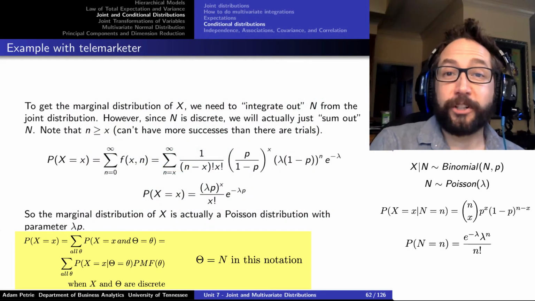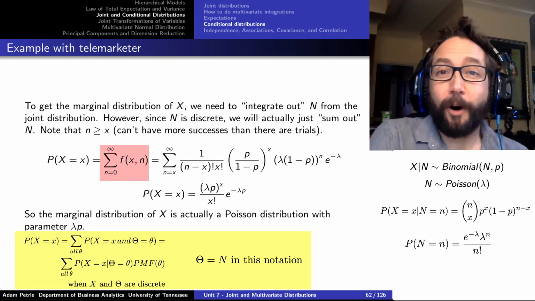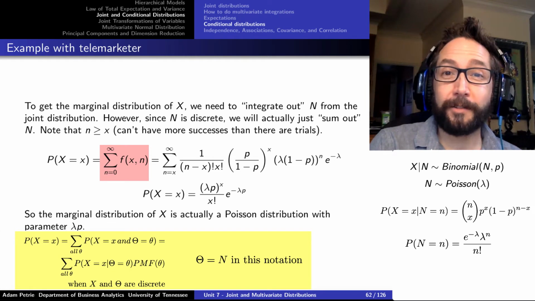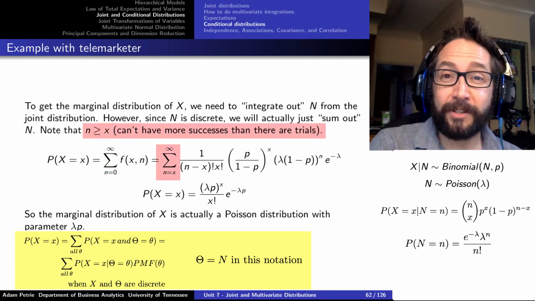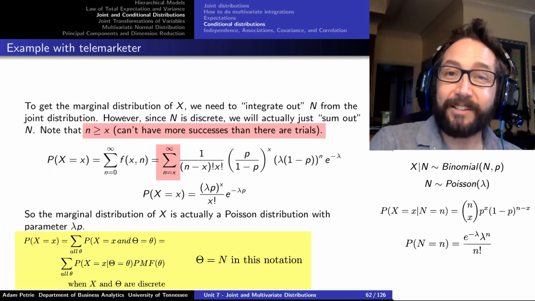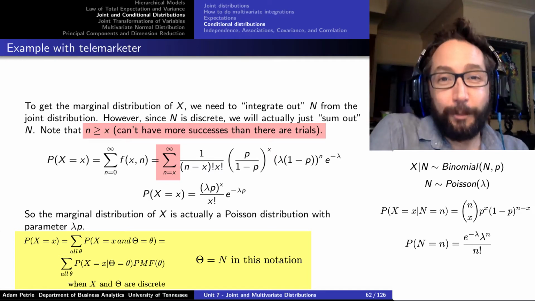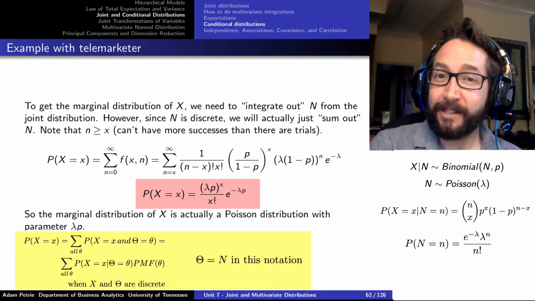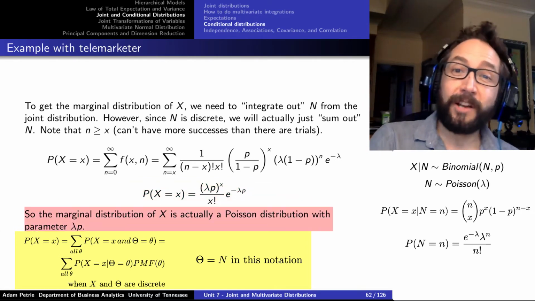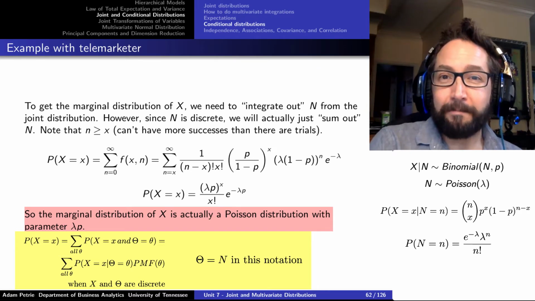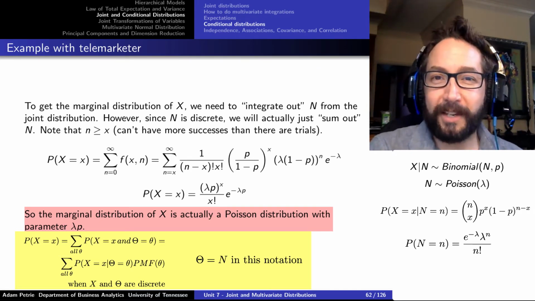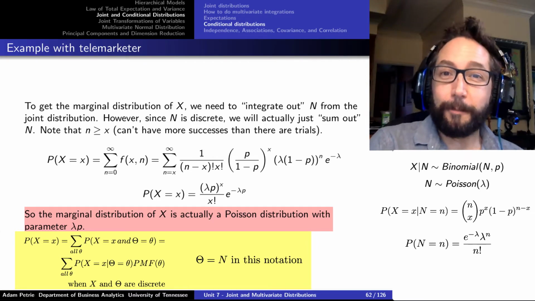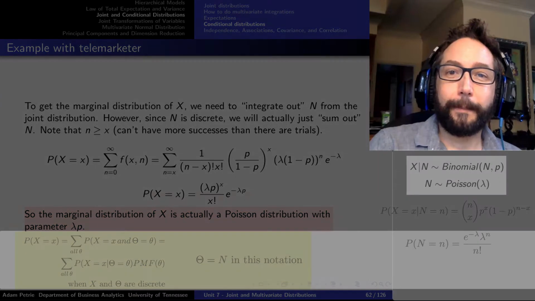If we wanted the marginal distribution of just the number of sales, we can just take the sum over all the possible values for the number of calls with that joint distribution of the combinations to figure out what's the distribution of the number of sales alone. We did this last time. We asked Wolfram Alpha to help us out with that sum, and we came up with the discovery that the distribution of the number of sales, after we free it from the dependence on that random number of calls, was actually a Poisson distribution with the parameter equal to lambda, the average describing the distribution of the number of calls itself, times p, the probability that each call would result in a sale.